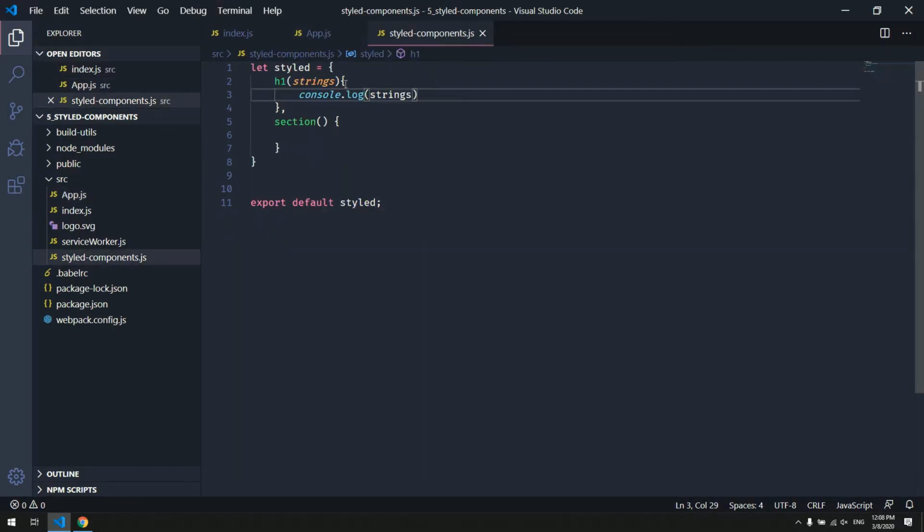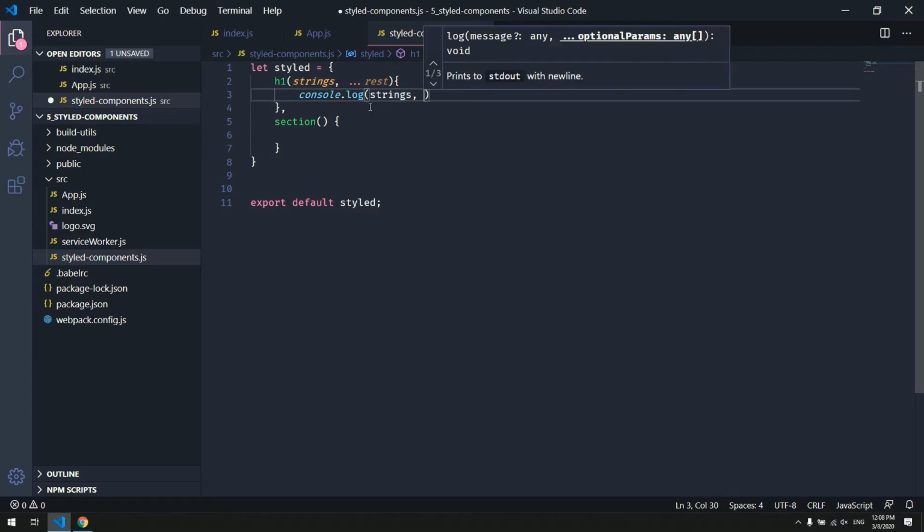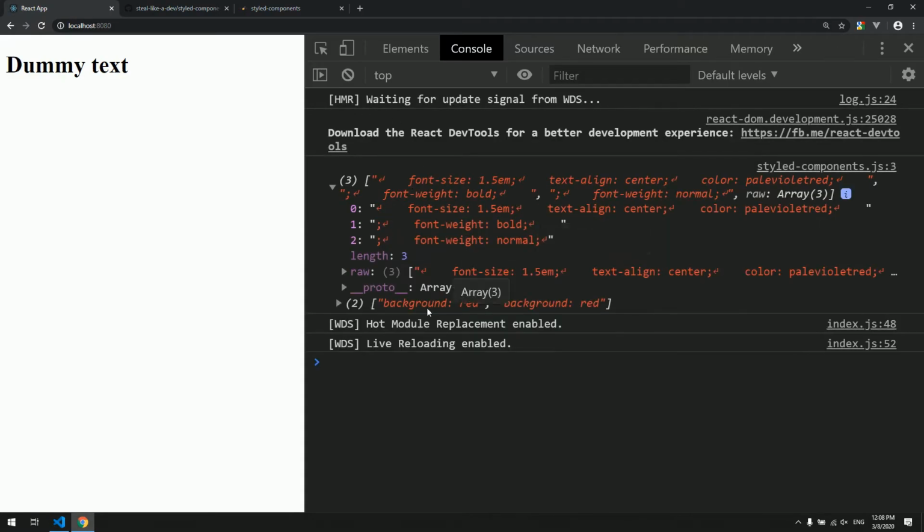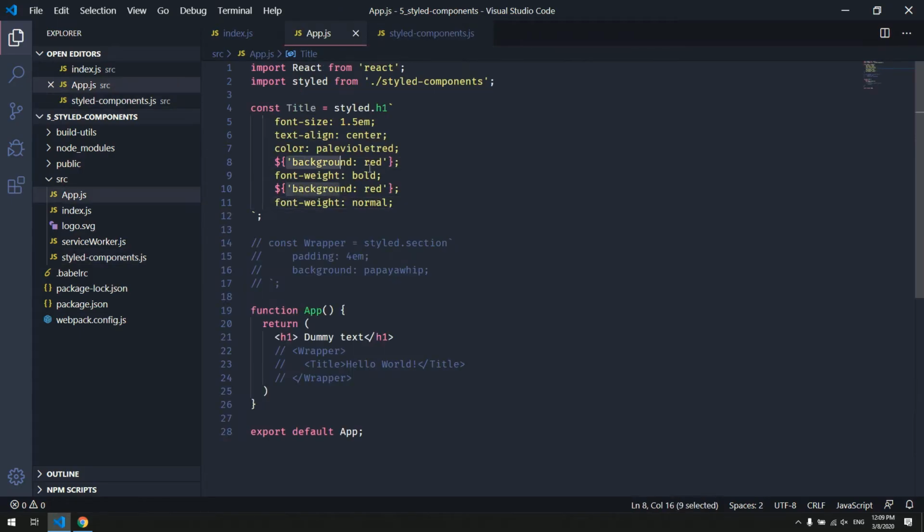Now, this function will also get the rest of the parameters, and I just want to use the rest operator to put them all together. If I also output the rest, we should see something very interesting. The first parameter is an array, and then we get all the stuff we put in between. For now, they are strings, right? So we get what's in our template literals right here.